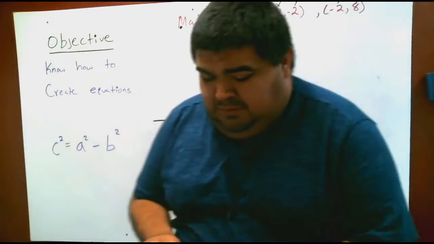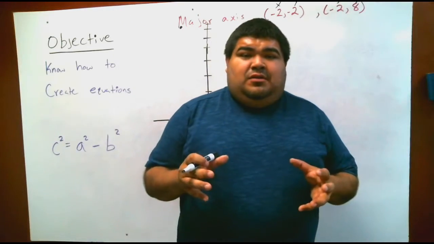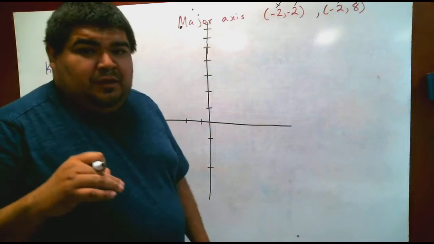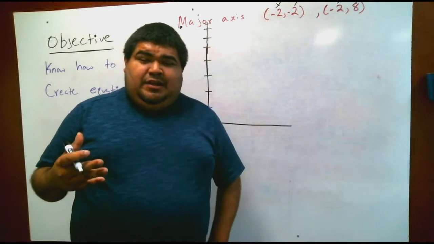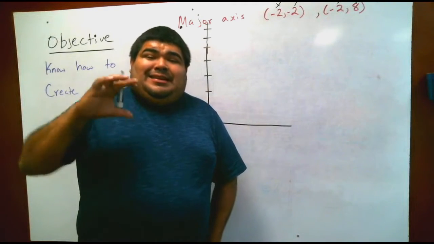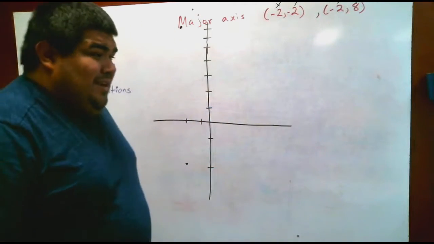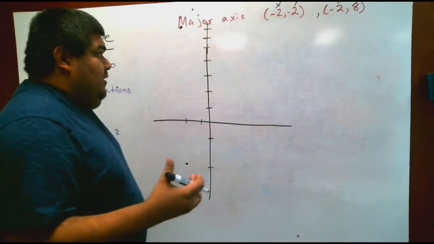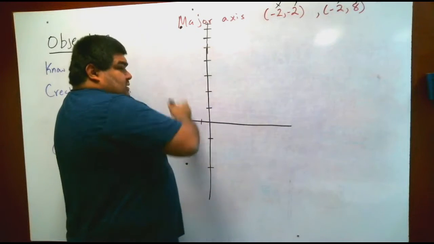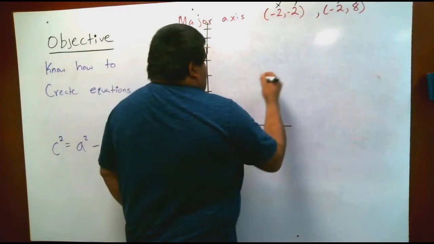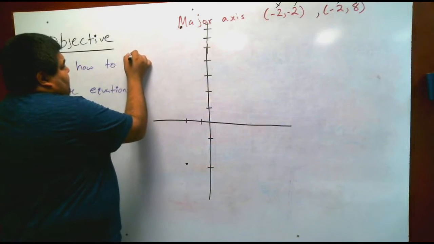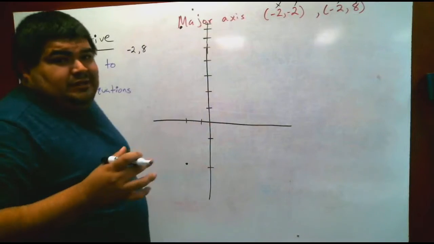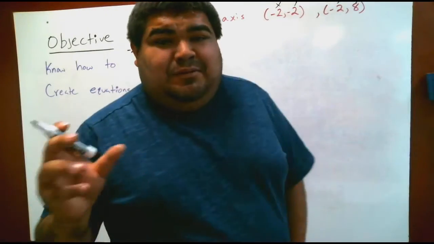Now, we're trying to find the center of this ellipse. There's a few ways we can find the center, okay? We can either find the distance using the distance formula and then just cut it in half, or we can do a very simple way. We know our y-coordinates: we have -2, put it over here, and then we have 8. Those are our two y-coordinates. So we can find the distance from -2 to 8.